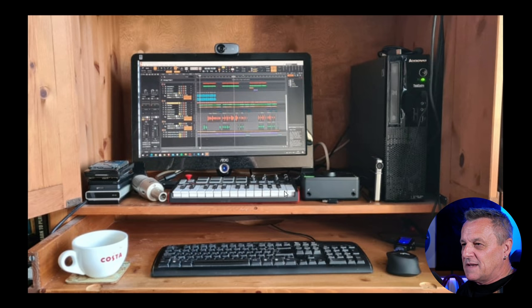Next to that, there's some sort of Akai MIDI controller. If you want to get anything that will make your life easier when starting out, get a MIDI controller keyboard. Even a small one can be quite inexpensive and will fit in small spaces. It's much better than trying to enter things manually or using virtual keyboards. This one looks like it has drum pads as well — they're not always great, and I sometimes prefer to use the keys. The Akai keyboards are really great quality; I've owned two or three myself and would definitely recommend them.